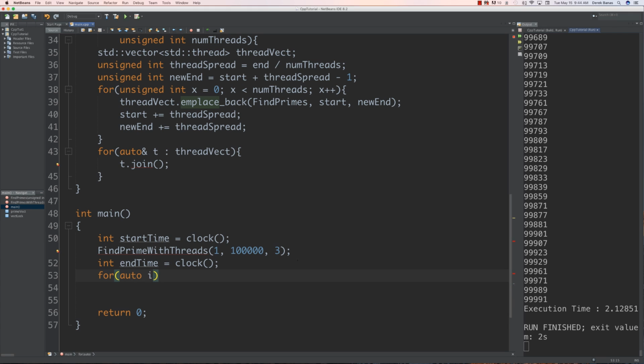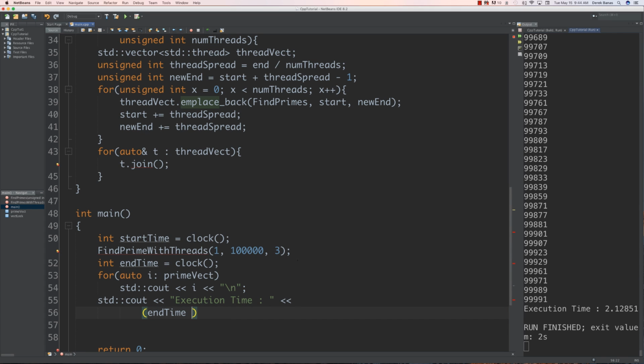And then I can, of course, print out all of my threads just like we did previously. So auto i by accessing our vector where we stored all of our threads. And there goes that guy. And then, of course, we don't want to forget, we want to print out the amount of time that it took to execute our threads. And then we can compare that between using one thread and multiple threads.